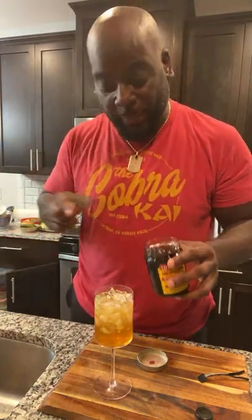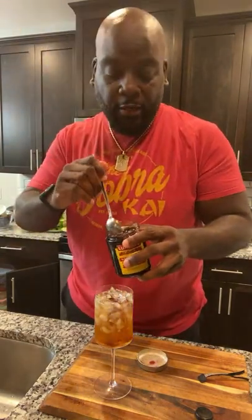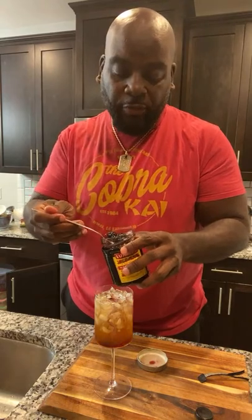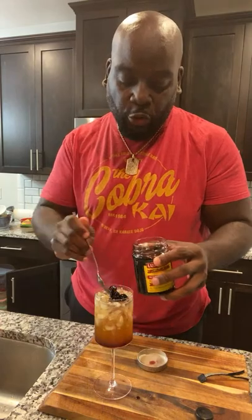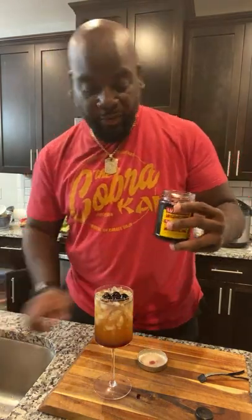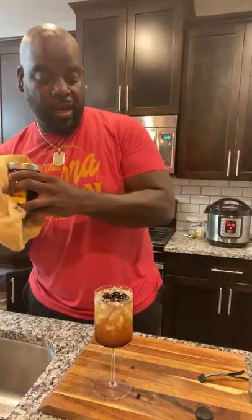I don't need no more sugar in my tank, but a little bit of this is delicious, okay? And then I'm gonna put a couple of Luxardo cherries right in. You could float them on a skewer if you wanted to. Whatever the Lord put on your heart to do, okay? Seek his face. He got a plan for you.